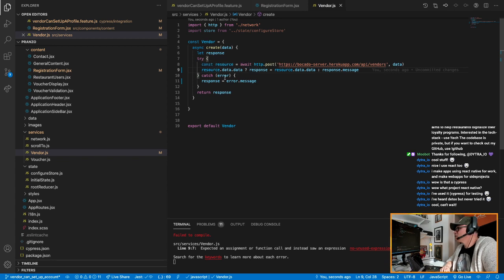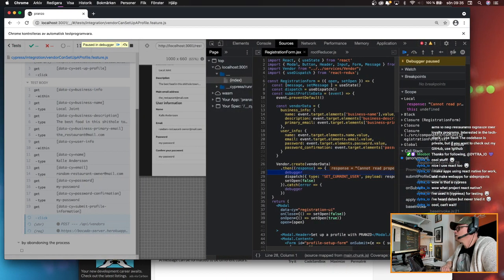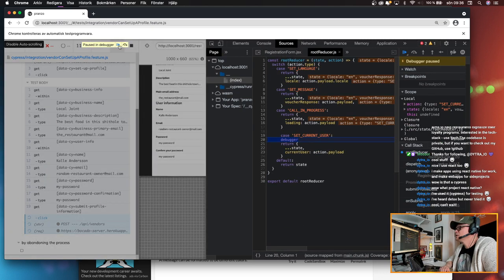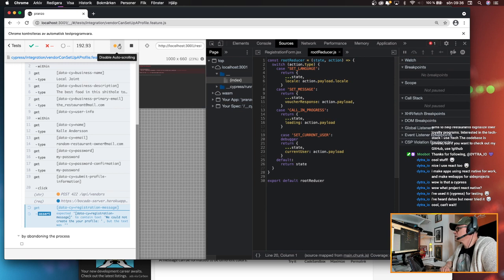So I should be in this catch block, shouldn't I? Oh, fuck. I'm making a mess. I think I'm making a heavy duty mess at this point.